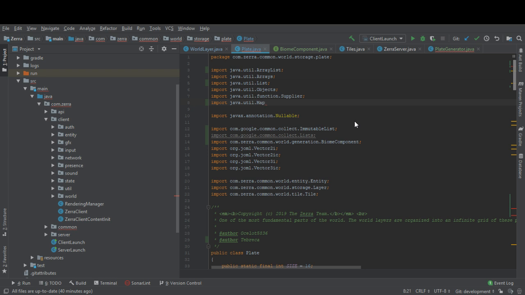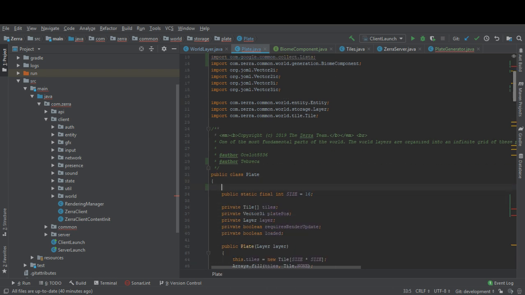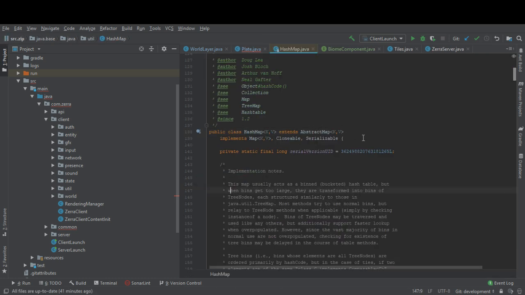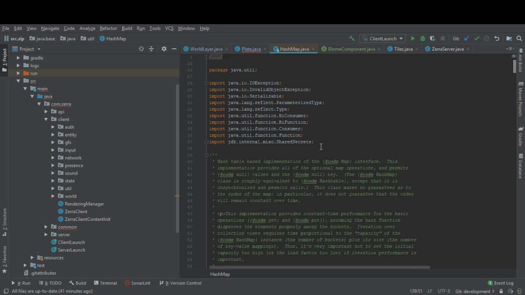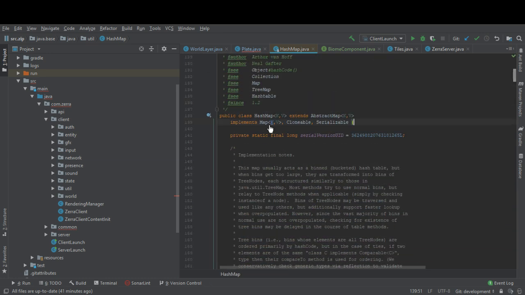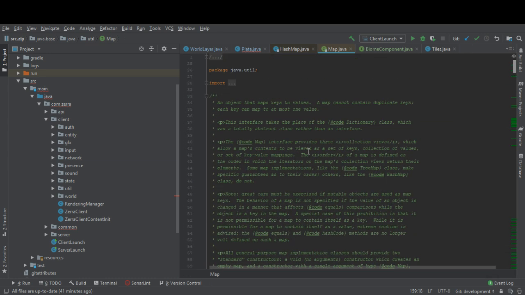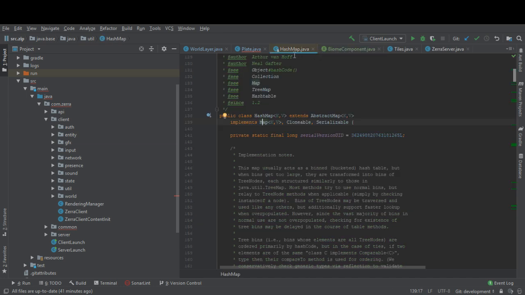I'm trying to import map. I don't know if map even exists. Please, the hash map exists. Right, so hash map does exist, right? It extends map, I mean, it's kind of weird. It implements map, which is basically java.util.Map. Pretty sure this can work.